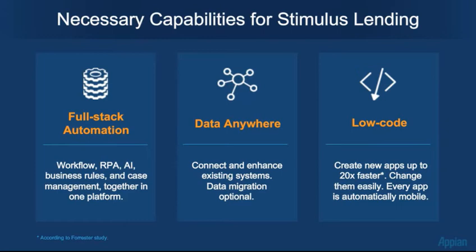Yes, certainly possible. I mean, any process that works well currently, in my mind, should continue to work for the lending process. But you always have segments in the process that need more automation and more integration, or there's just a better way of doing things, right? And so I actually think that this is one of the core strengths of the Appian platform due to our full stack automation capabilities. Typically, if there is an API existing, and Laura had alluded a little bit to it, connecting with the system is quite fast. And we may actually have the connector already available in our library. And that connector can be connecting to an internal system, banking core system, a GRC platform, whatever it is, or with external information sources that you need for your KYC, for your AML monitoring, etc.